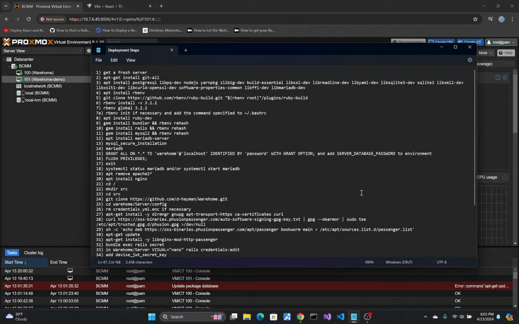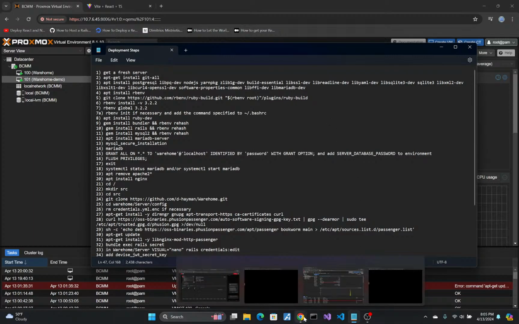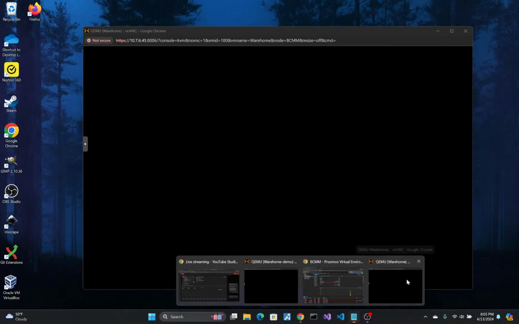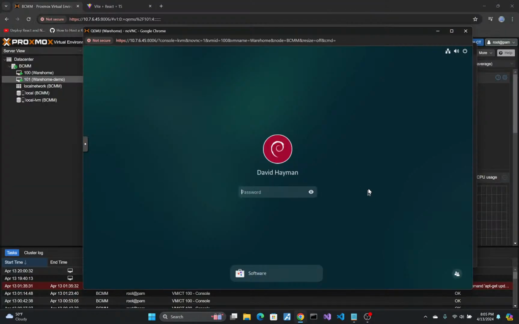For example, on the server, I actually installed and ran everything from root instead of the user because I really didn't care. It's an internal service. It's not exposed to the internet.